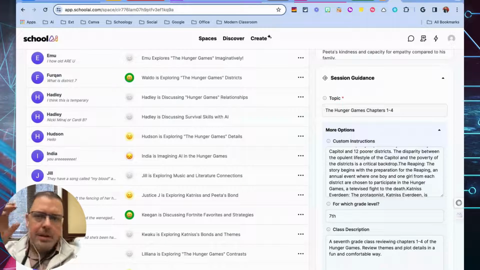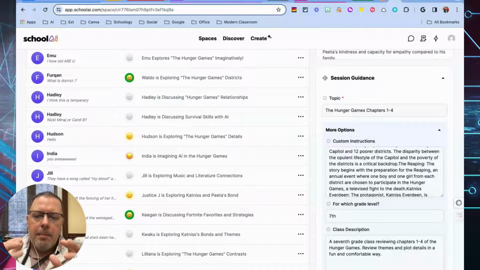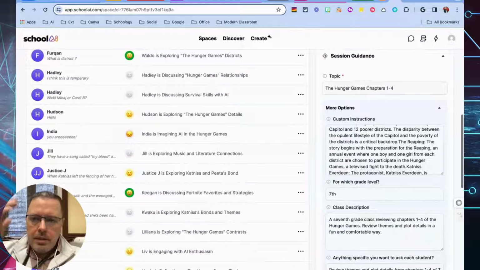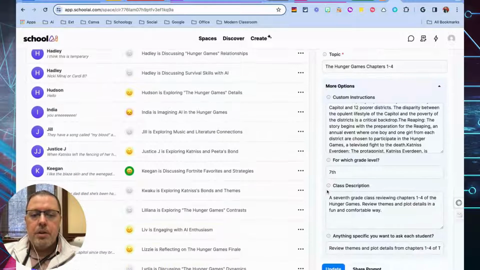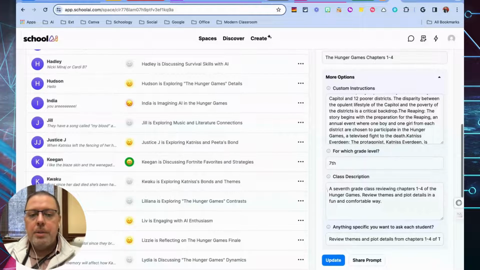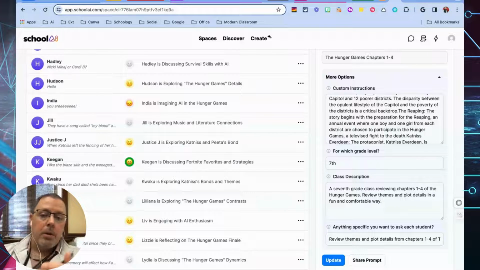Now, in all truthfulness here, I just don't have enough experience, call it prompt crafting or manipulating a chatbot in such a way, to even think like this. I imagine we're all in the same boat right now. However, perhaps I could have a brief conversation about chapters 1 through 4, but then change the instructions to review later chapters of the story, and the conversation would just keep going with students. I mean, just think about the possibilities that exist here.